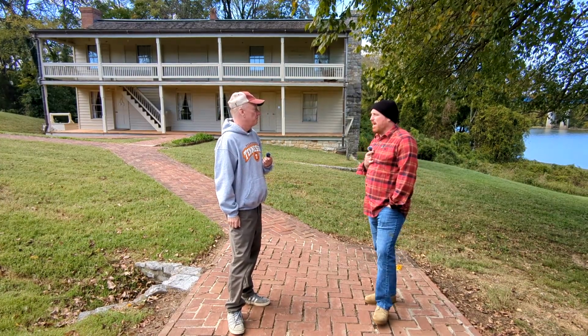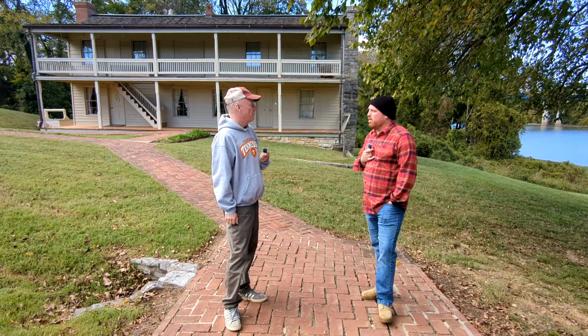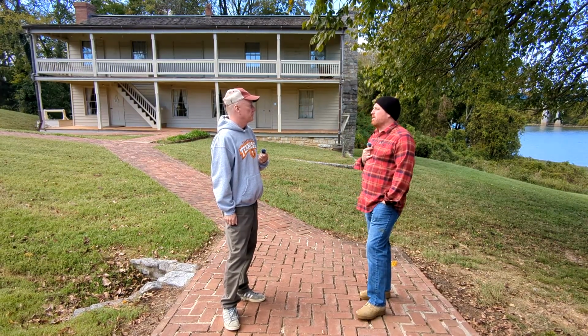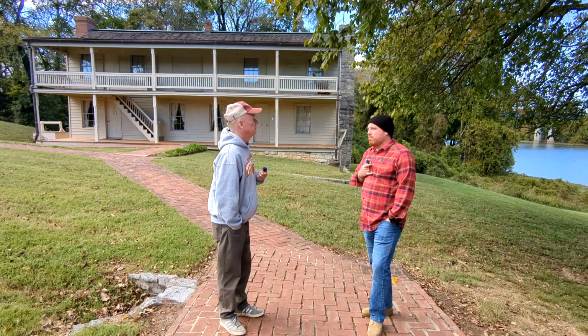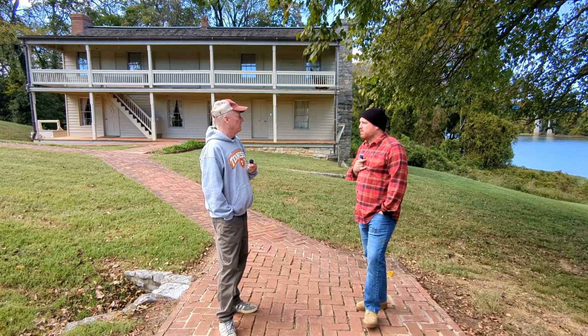Floyd and Pillow had left. And I know all three generals were, as you said earlier when we were at the breakout, they just bickered. Yes. Bickered, couldn't come to a plan, and they refused to talk to each other. Criminal. So Grant met at the Surrender House here, where we are. It was an inn back then, a very popular inn in Dover.